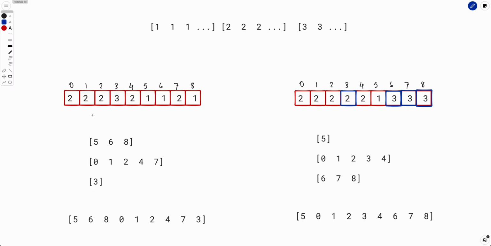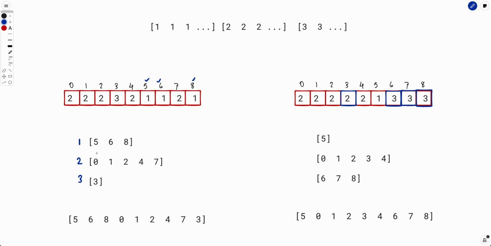The result array can be prepared by sorting the numbers in each group independently. So this is group 1, this is group 2, and this is group 3. If you see, there are 3 numbers in group 1: 5, 6 and 8. In group 2 there are 0, 1, 2, 4 and 7, and in group 3, 3 is the only number.